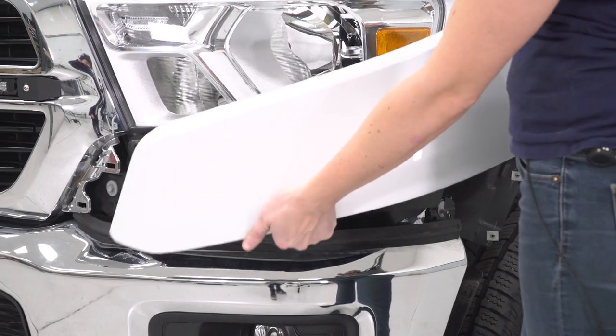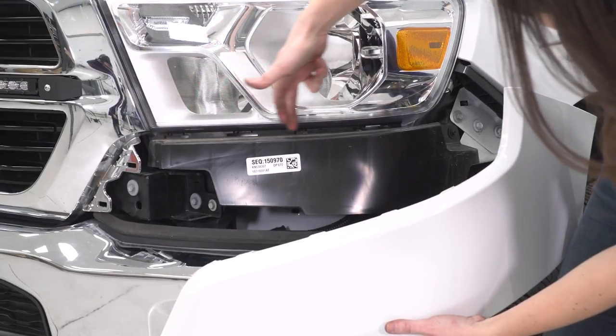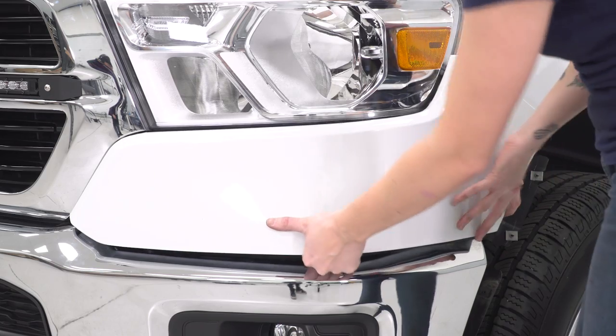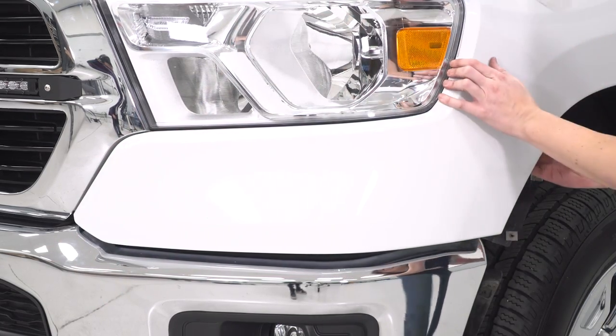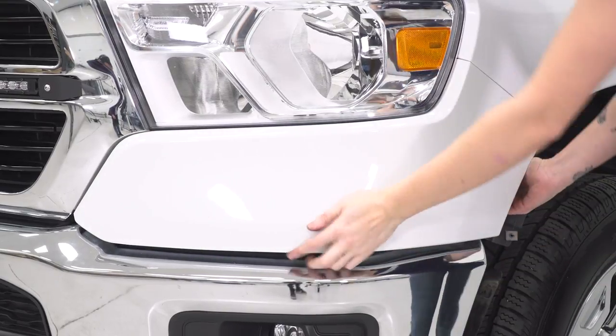Now you can reinstall these trim pieces by lining up all of the tabs to the holes right underneath the headlight. There should be two on the grille as well. Just press them into place. Line up the corner and press it into place.